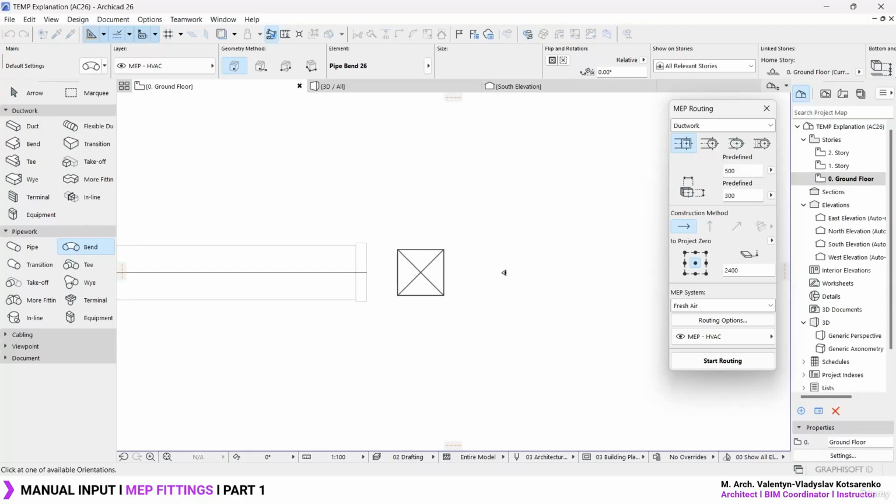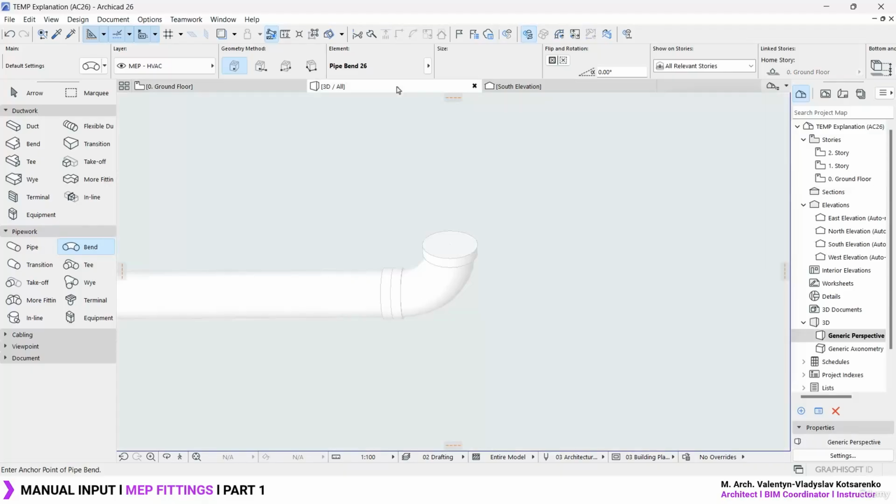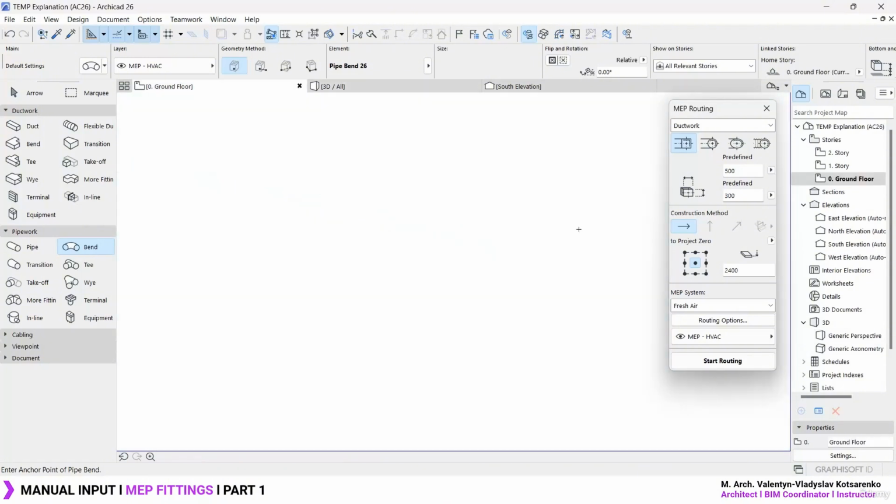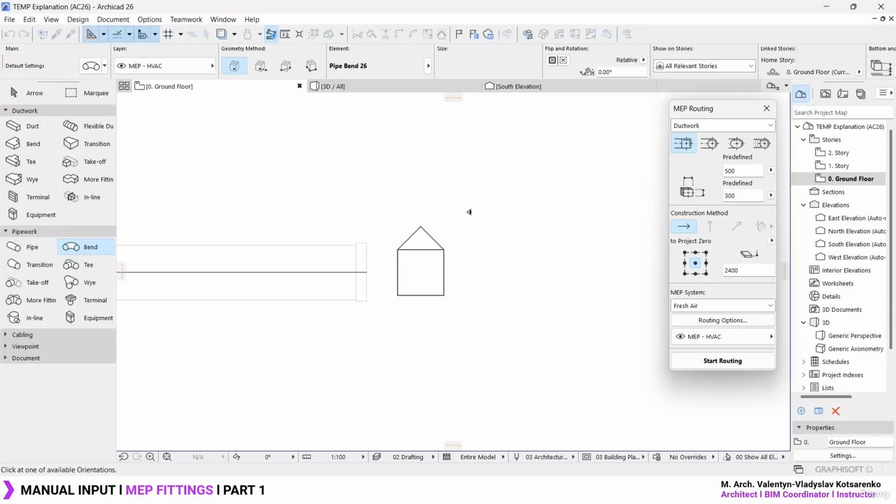If we set it to X, it's going to be downwards, to the completely opposite direction, right over here. And this is the interesting thing about Archicad 26. It's semi-automatic, but it still behaves as a separate entity, which is going to connect with other types of entities. So once again, if you move the mouse on top, you get one type of fitting. If you move the mouse downward, you get another type of fitting. If you move it to the left, you get another one. Or if you move it to the right, you have 4 types of fittings or orientations for this particular case.